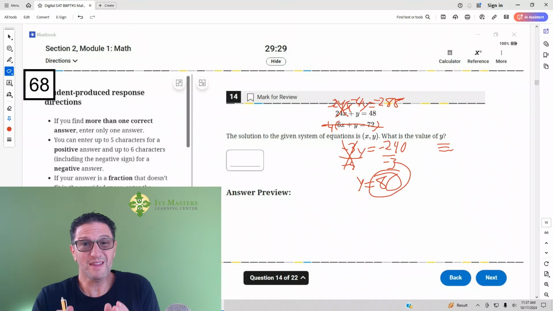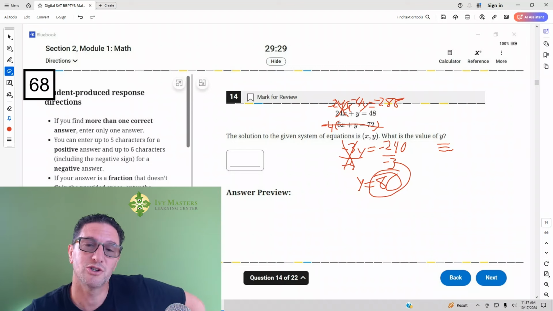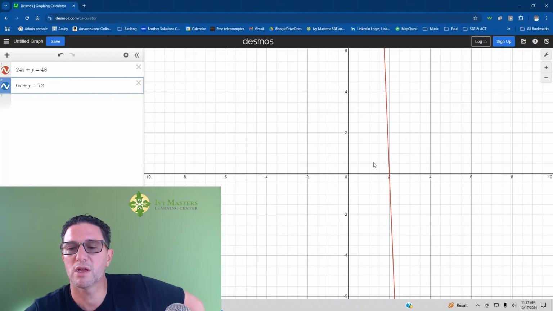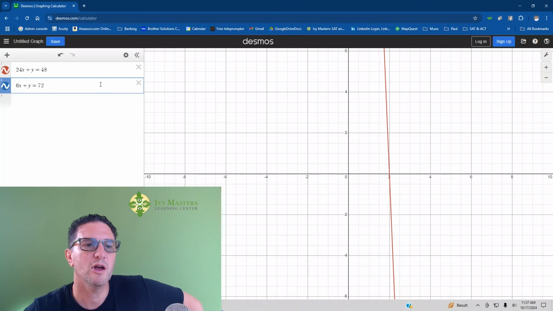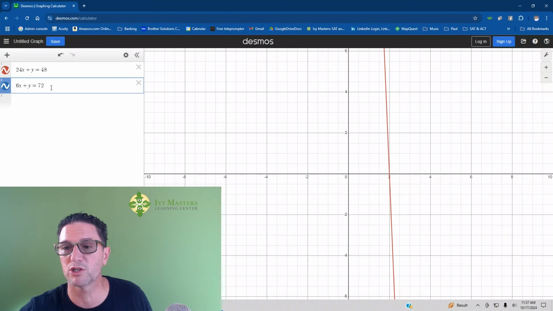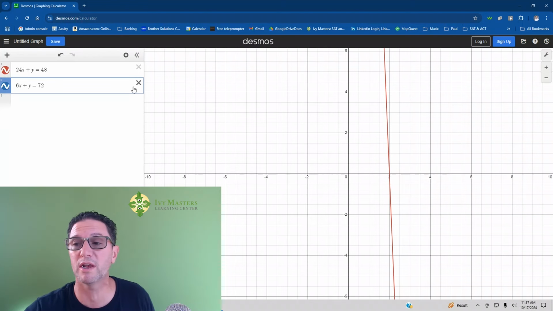Now, Desmos solution. You don't want to do this. Use Desmos. Check out what happens when you throw it into Desmos. Here's Desmos, and notice you only see one line, but you wrote the equation for 2 lines. There's nothing wrong with them. You don't have the triangle with the exclamation point on the left. You got those orbs with the squiggly lines. So you know you should be looking at 2 lines.